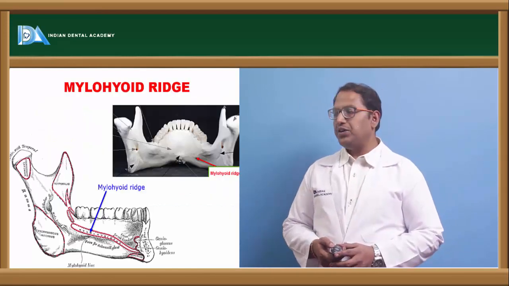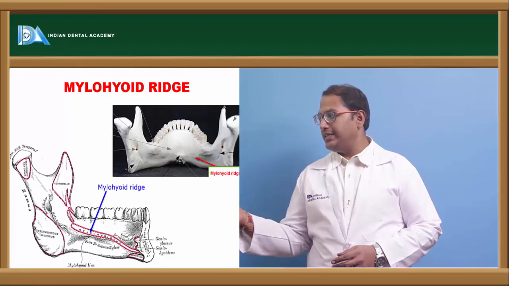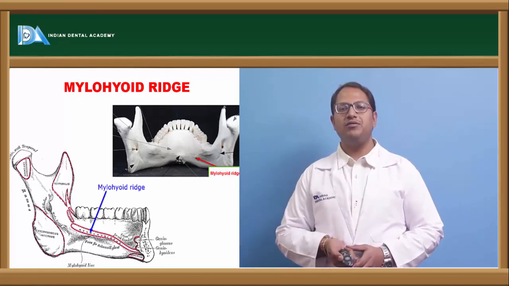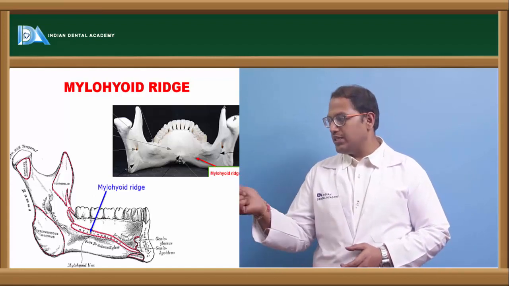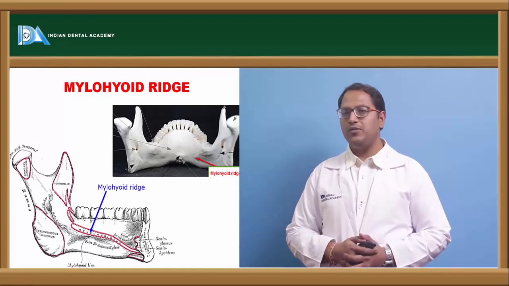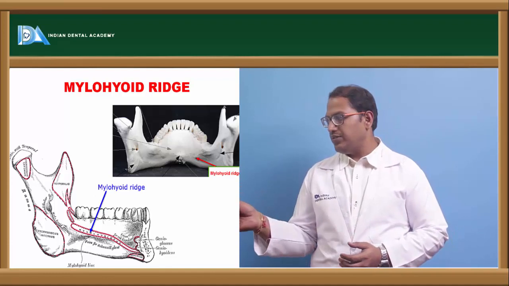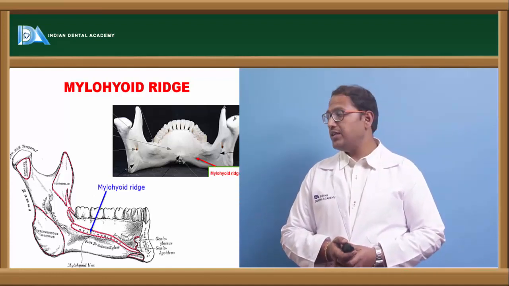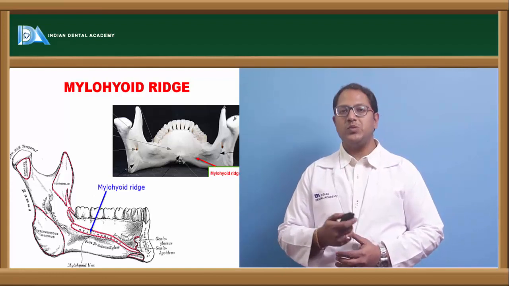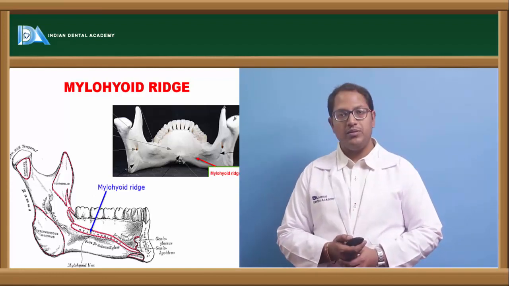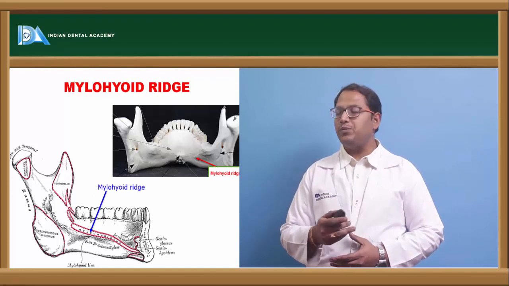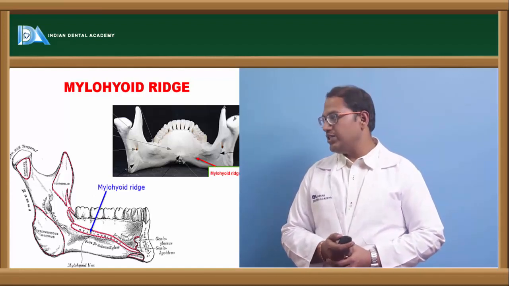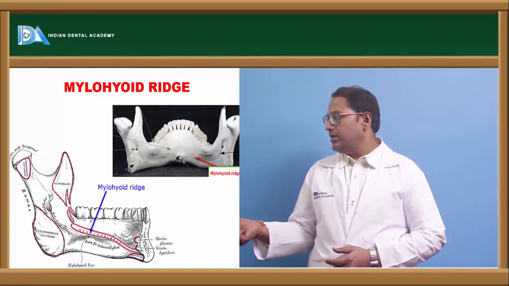So this mylohyoid ridge runs anteriorly. We can see in the front, at the genial tubercle, it is nearer to the inferior border of the mandible. Posteriorly, it flushes out with the residual alveolar ridge. Now, relief of this particular mylohyoid ridge is necessary if it is very sharp. If a deep undercut is present beneath this, relief is very important. If not relief, pre-prosthetic surgery is the best thing to reduce the mylohyoid ridge in this particular region.